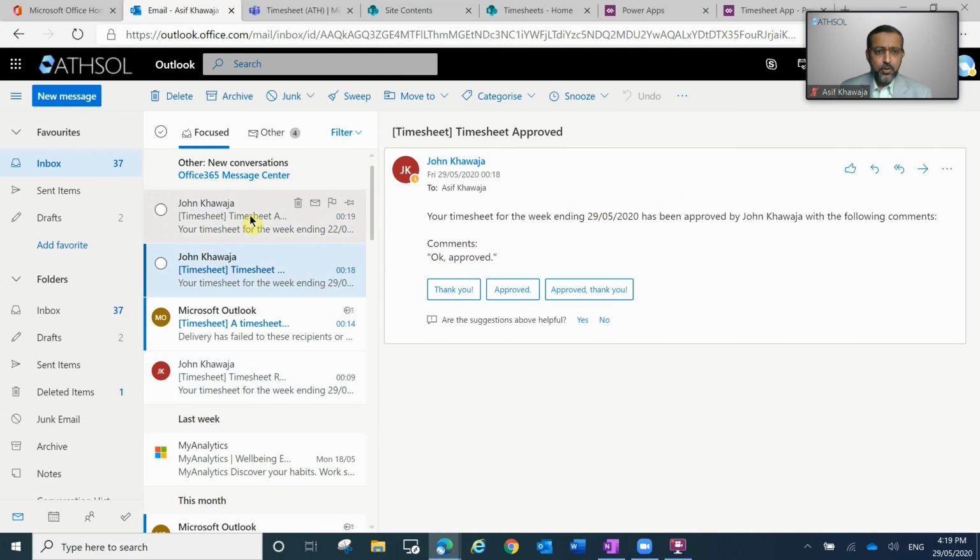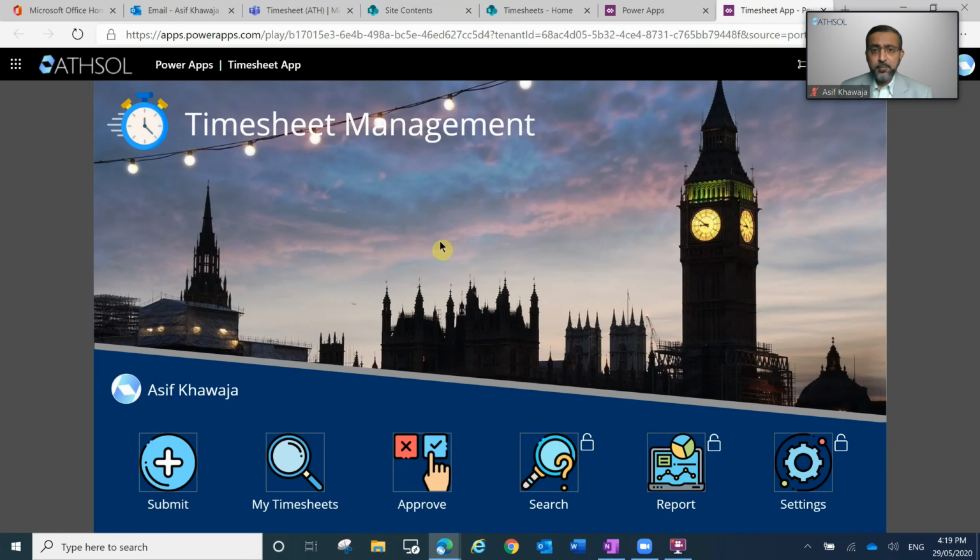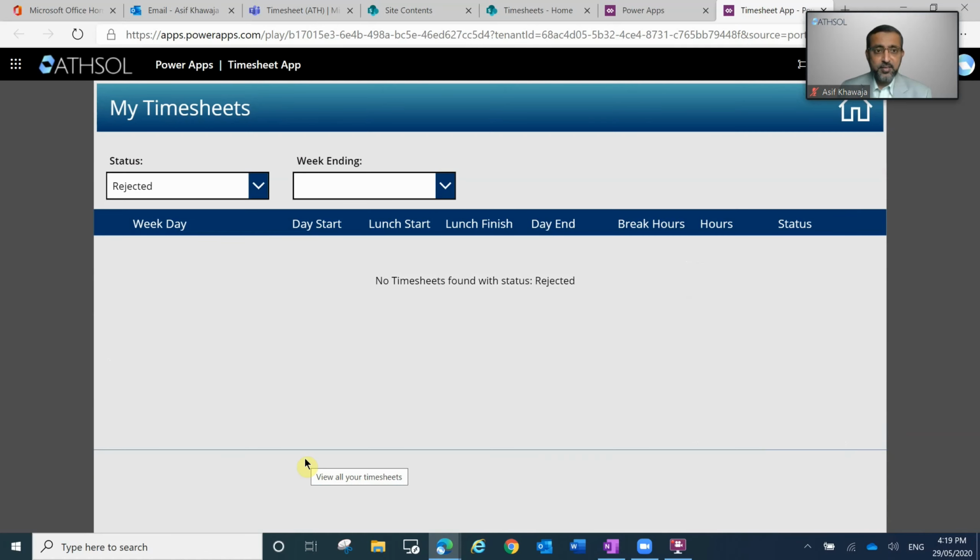So all notifications are being generated by the app, not only for the employees but also for the managers.